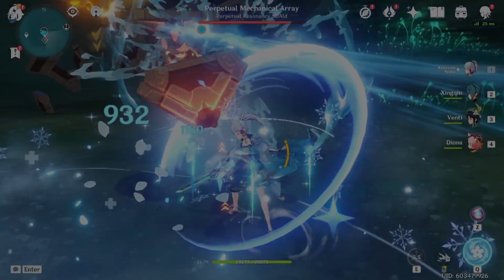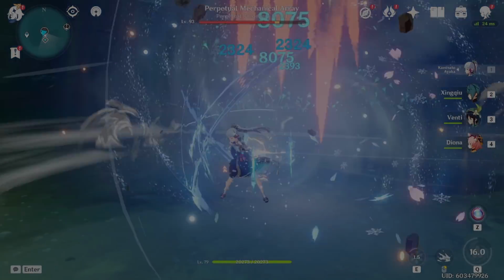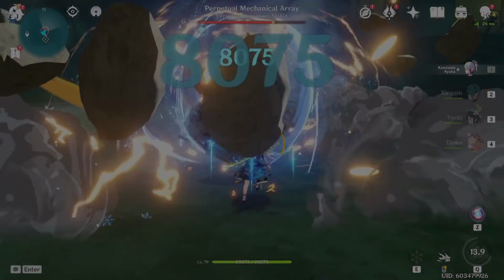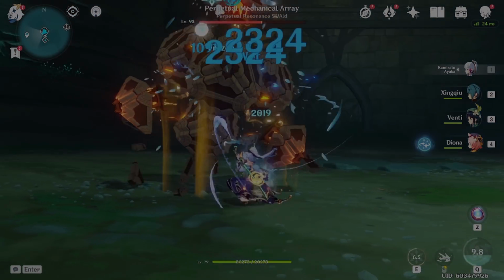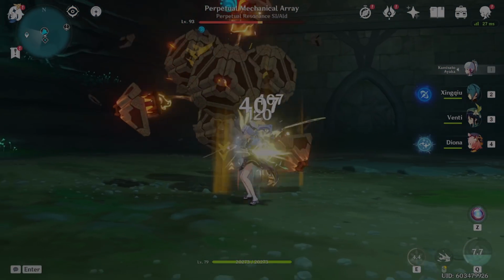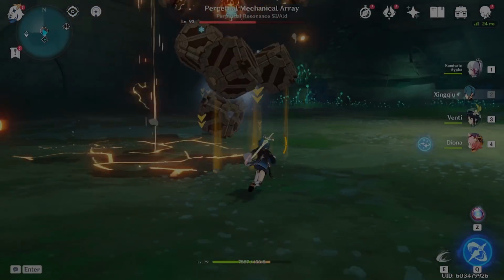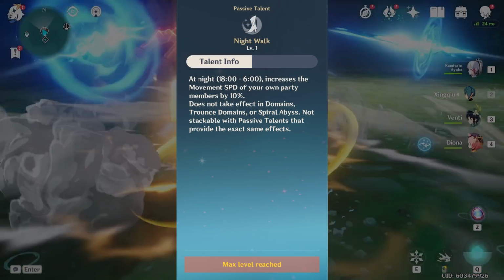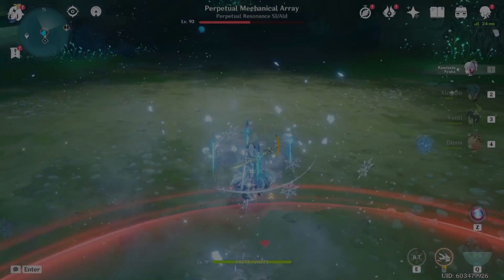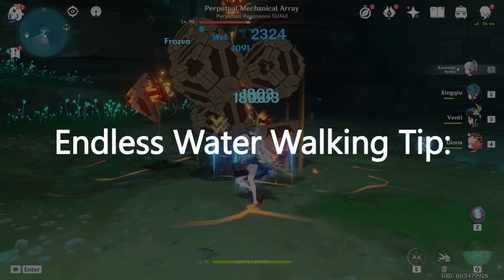So basically treat her dash kind of like a gliding mechanic, in the sense that anything that buffs the speed of gliding mechanic will also buff the speed of her dash. However, her dash is not a gliding mechanic, just drawing the parallel there. So basically passives like Rosaria's passive she will definitely be able to take advantage of. Finally, coming to the tip that you all have been waiting for: endless travel on water.